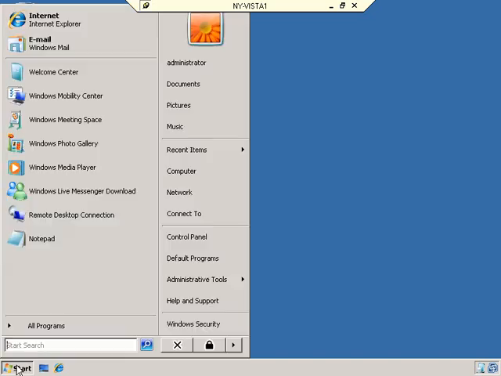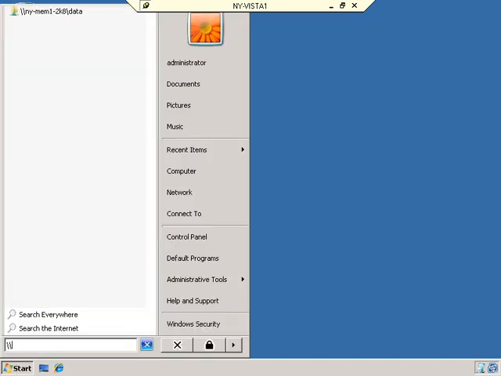Now previously I clicked start and I put in double backslash and I put in New York member 1 dash 2K8 backslash data. Well, now I'm going to make it so that the user doesn't have to know what server it's on. The user just knows that within the globalmantics domain, and we don't even need the .com, we can just put in double backslash globalmantics backslash important. Okay, that's the name of the DFS share that we created. So if a user can remember nothing more than just the name of their domain and that one share name, important, I'm going to hit enter.